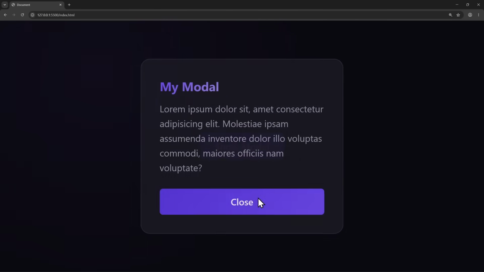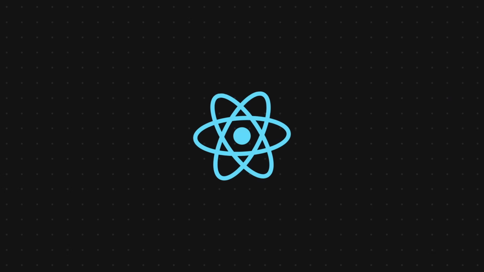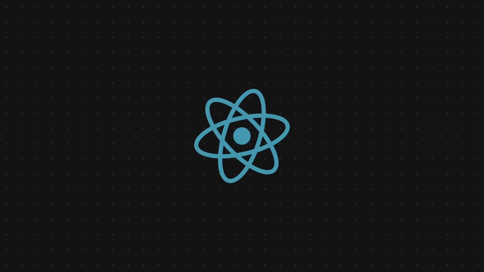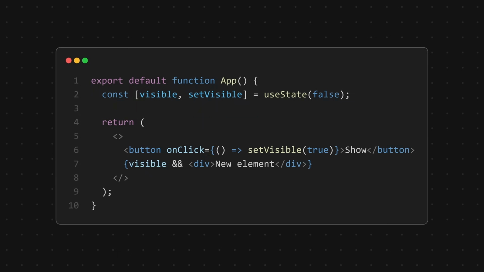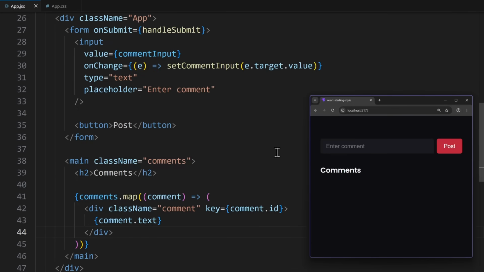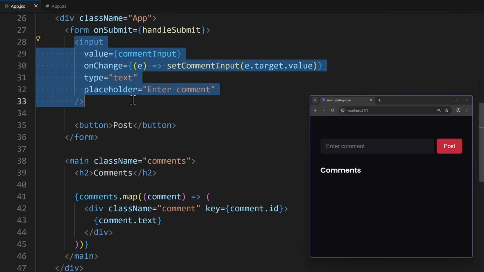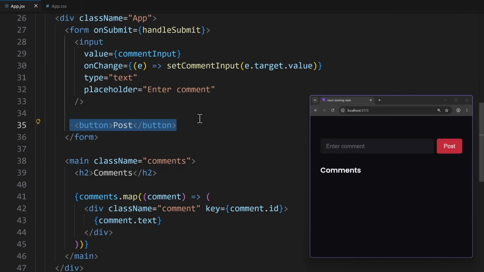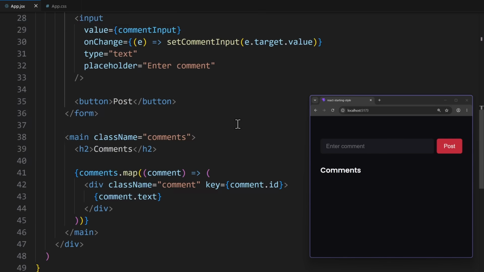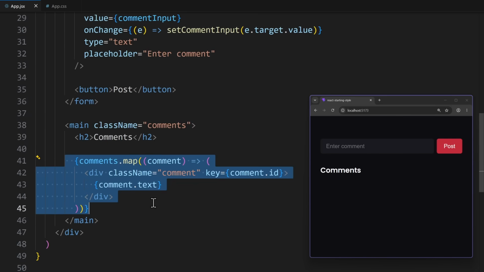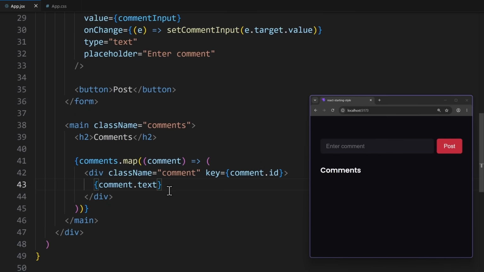And the same idea we have used for this dialog becomes especially useful in React.js, because React constantly creates new DOM elements for us. And when these elements are rendered conditionally, they appear on the page without a transition. And exactly that is happening on this very basic comment feature. I can enter a comment, and when I press the button, the comment gets added to the comments array. Below, we are mapping over this comments array, and for every comment, we add a simple div to the page. And that means the comments do not exist at first, which prevents any transition from working.